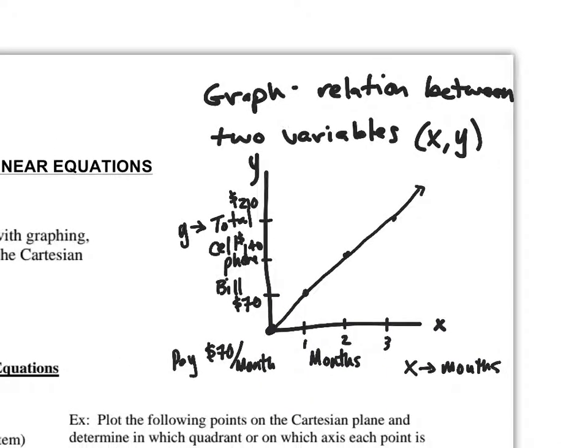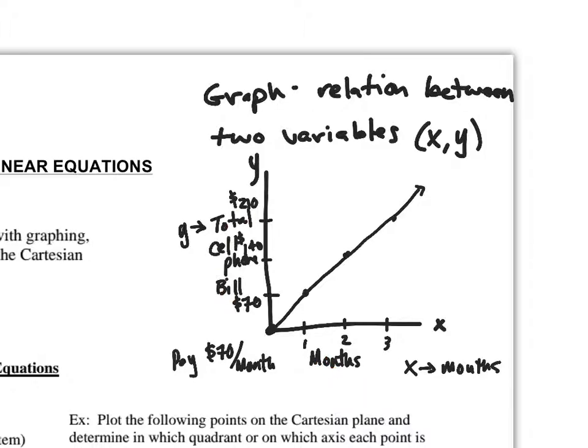We all have cell phones. We all pay a cell phone bill. So all I'm doing is showing you a relationship between two variables, okay? What month is it? How many months have we had the cell phone and how much have we paid, okay? And I'm just modeling that.